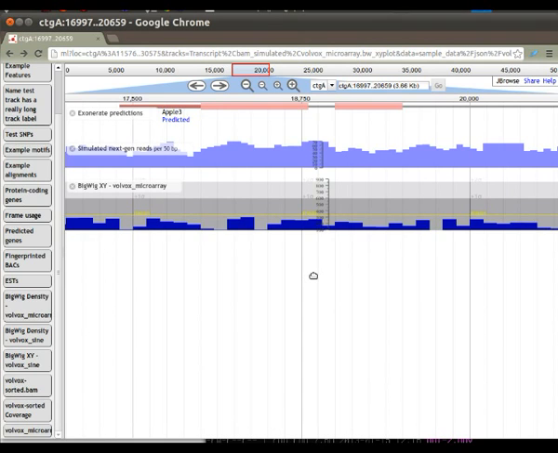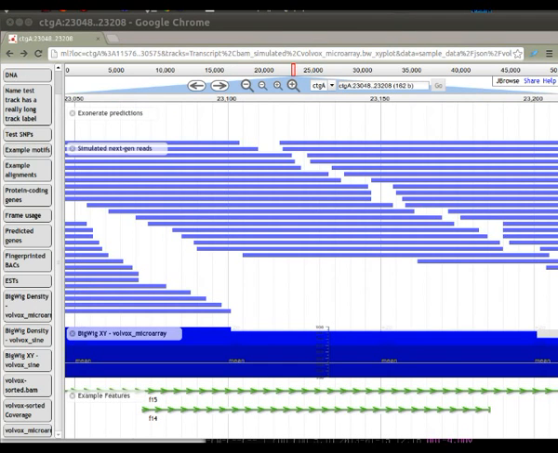To find a specific feature or reference sequence by name, just type its name in the location box at the top. Let's type the name of a test feature, F14. Notice that as I type, JBrowse suggests names of features that match what I've typed. So far, I've only typed F1, but JBrowse is already suggesting F14 as an option, so I'll click it to select it, and then hit Go to jump to it. Notice that Example Features, the track that contains F14, is automatically brought up to show the feature we're searching for.